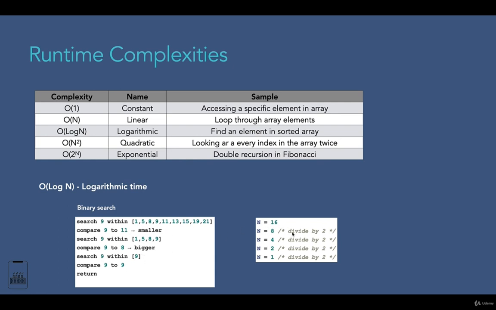Now in this case, you see that in each step, we are dividing the number of elements by 2. That's why it takes logarithmic time complexity, because we are not searching through all elements of the array over here. This can be expressed like this: 2 to the power of k is equal to n. This means to what power of 2 we can find n. For example, if n is 16, we know that 2 to the power of 4 is 16. So this means that in 4 steps we can find this element. So this is logarithmic time complexity.